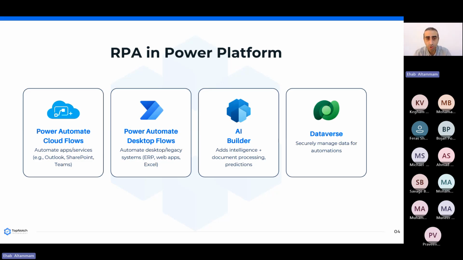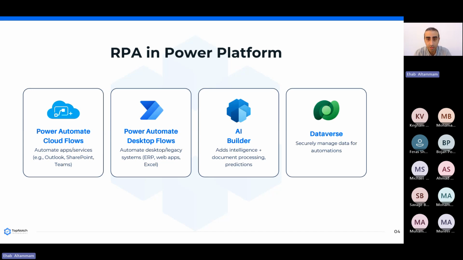We have Dataverse, which is a cloud hosted database, predefined model. So you don't need to worry about hardware or hosting or anything like this. So it will be there for you. You can use it with all of these tools. In addition to this, these tools will be fully integrated with the other 365, Outlook, Teams, SharePoint, planners, even ERP systems, CRM systems from Microsoft, and to be honest, other ones as well. All right, okay.